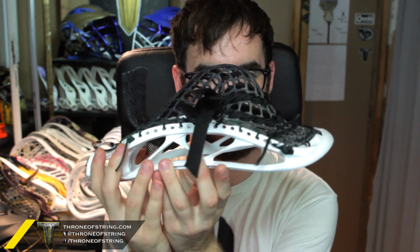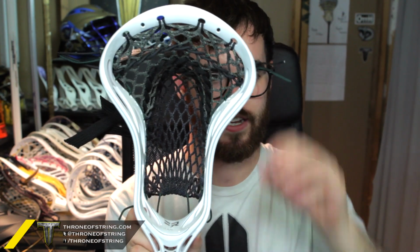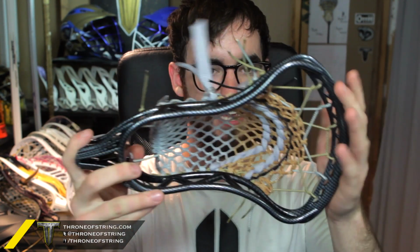The reason I like this one so much is it's just that little bit of forest hinting through, which I think is definitely cool. In terms of the pocket, gorgeous. The Rabil is just effortless to string with high pockets. It just looks great, and I like the black on black for the shooters. And again, there's that forest green up top. It's just awesome.